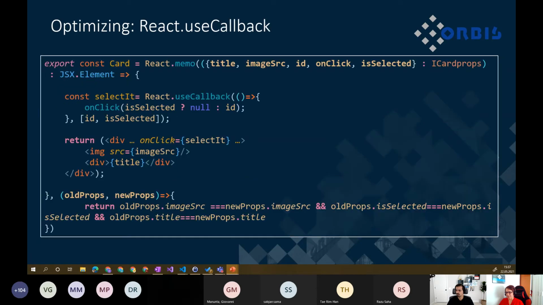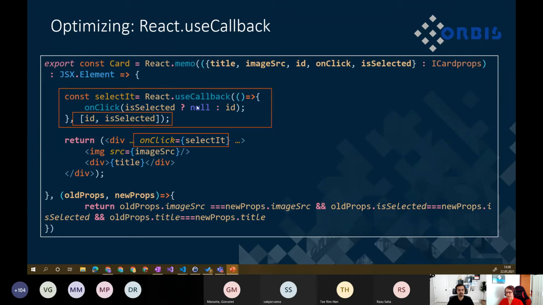The other one is the useCallback, and that's pretty much used because this way we don't define a callback each time this function is called, but it will take the dependency as we see here on the screen. We have the useCallback, and we have the dependency on ID and ID selected.